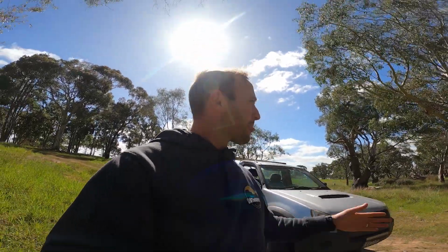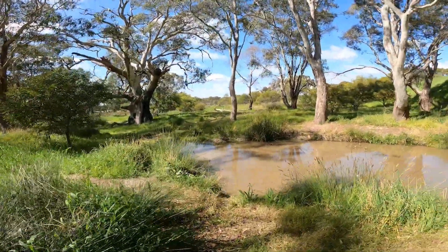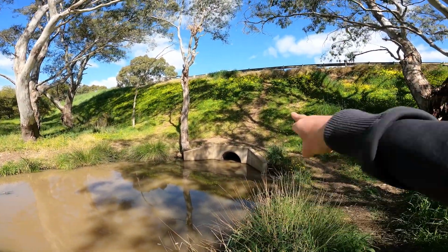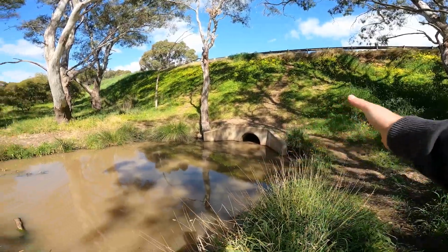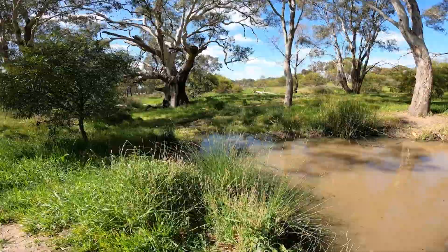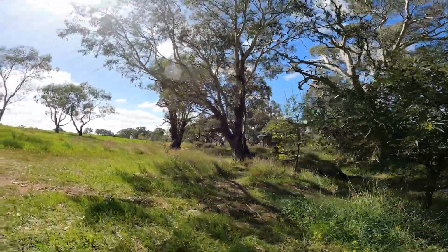Dock Lake's never got water in it. It's just overflow from Green Lake, and because we've had such a wet couple of years and a big flood, it is absolutely chockers. But this creek through here, when it absolutely flows, it is ready central. You can literally just flick a lure in, pull them out, flick it in, pull them out, and they absolutely go mad for it. So that there just connects with the overflow from Green Lake. So it just fills up in here. And that flows along to Dock Lake.